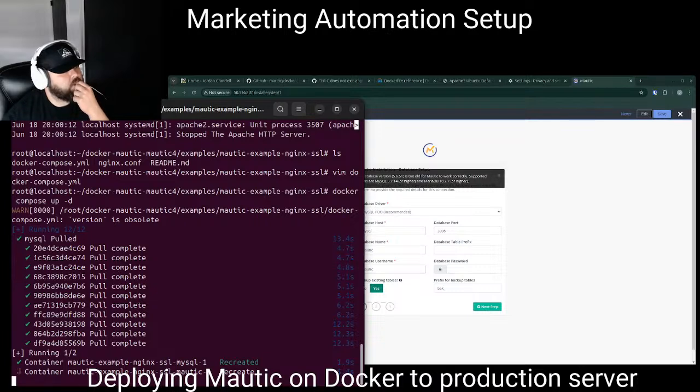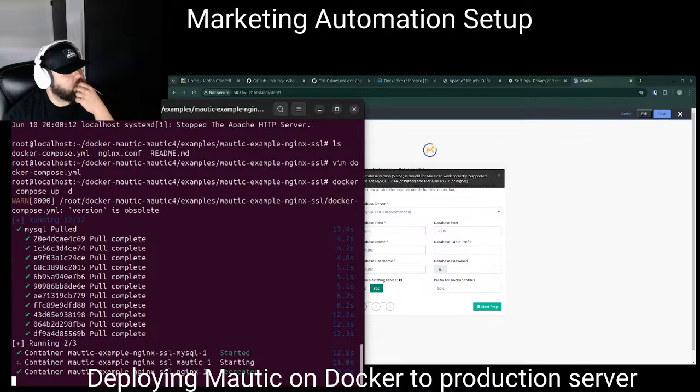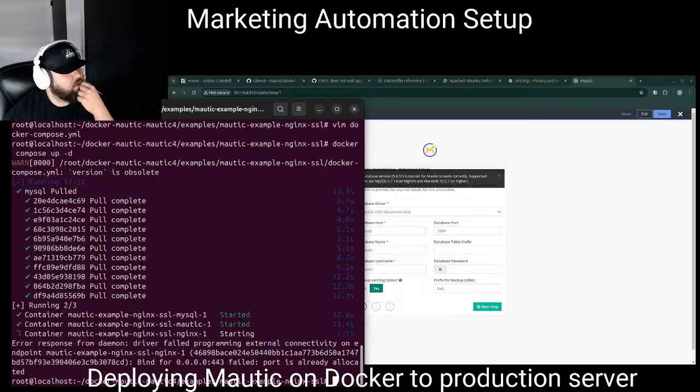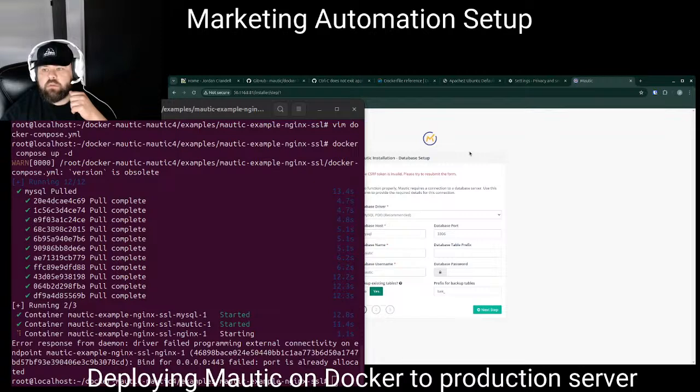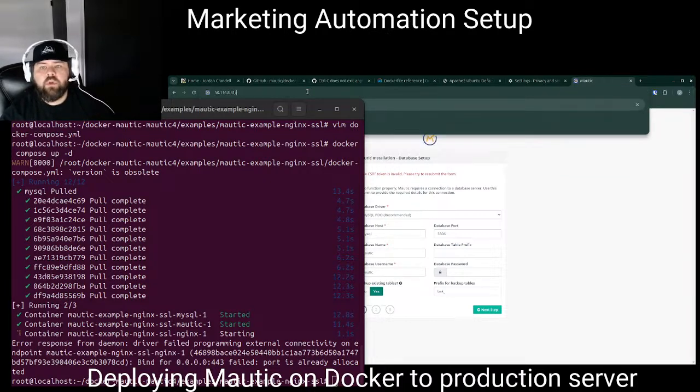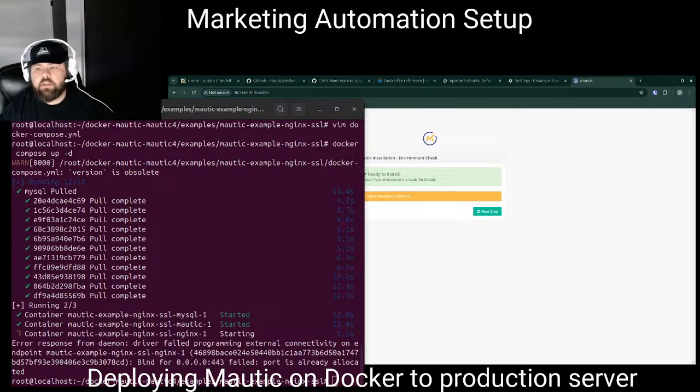And then it should break again on the SSL for Nginx. Perfect. Okay. Let's refresh. We'll just go back to this. Awesome, it's still working.